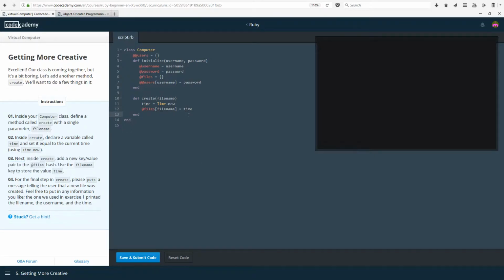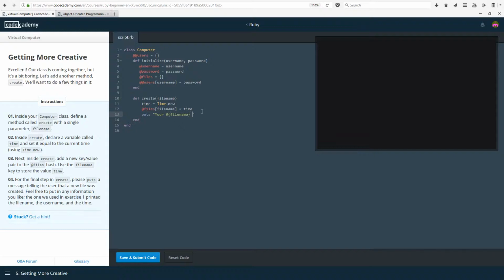Then for the final step, please put a message telling the user that a new file has been created. Puts, let's do file name, and we need to surround that in this, without the P there, and I believe that's supposed to be there. There we go.